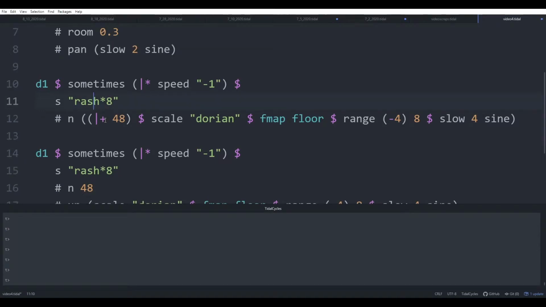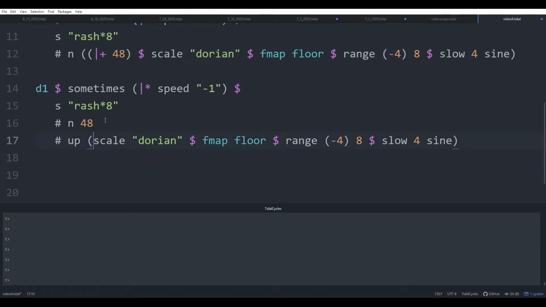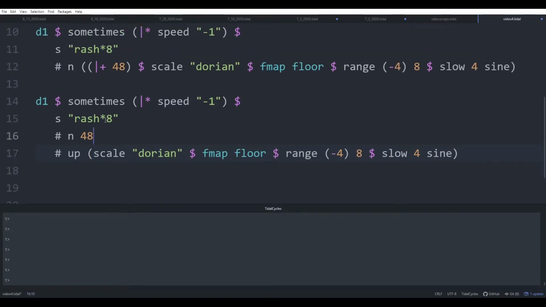Could you hear what the difference was? Because it can be a little subtle. It stops being subtle once you start going really high or really low. But if you're staying within an octave or so, it can be a little hard to hear. But the difference is all the samples in RASH have a set length to them. But if you're speeding up or slowing down the samples, you're actually changing the length. So the higher it goes, the more clipped and weird it's going to sound. But they're pretty close if you stay within a small range.